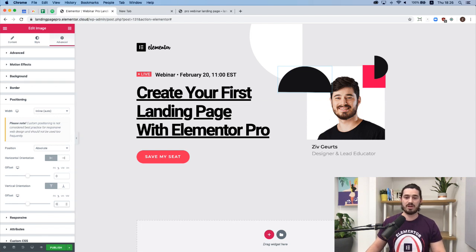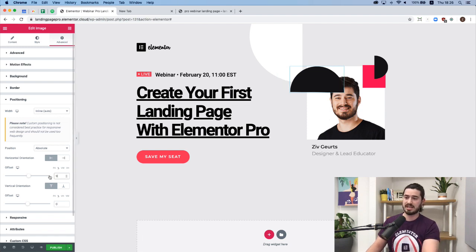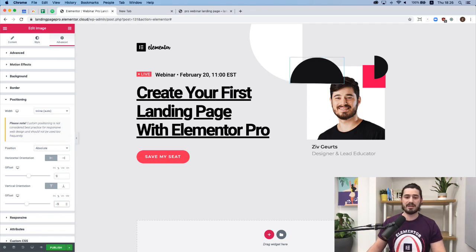When playing around with these advanced settings, you sometimes might get confused if an image has disappeared. It most likely is positioned outside the page. Simply set the values to 0 again, just like I did, and you're good to go. There's also a great tutorial that I made that explains how absolute positioning works and how to use it when you're designing your page. So you'll get a link to that later as well. Okay, great. I'll set these values back to what I had before. This was 9, and let's see. There we go.